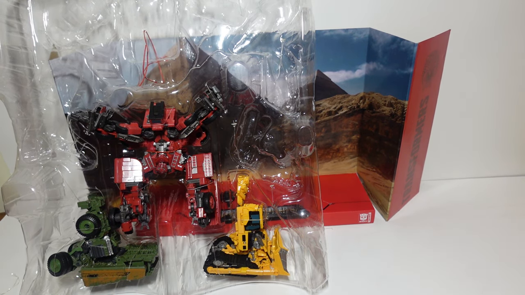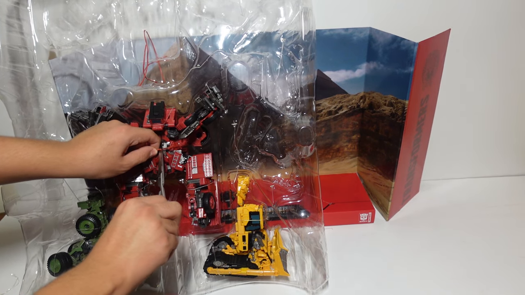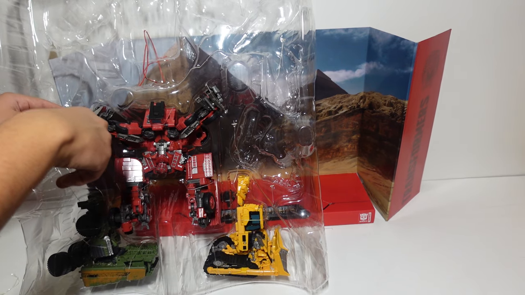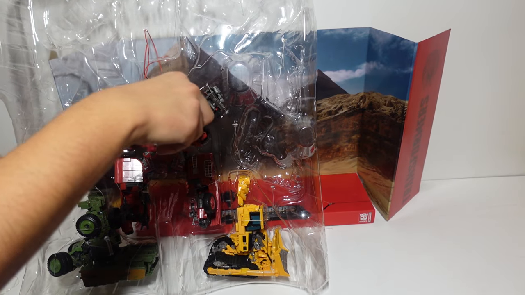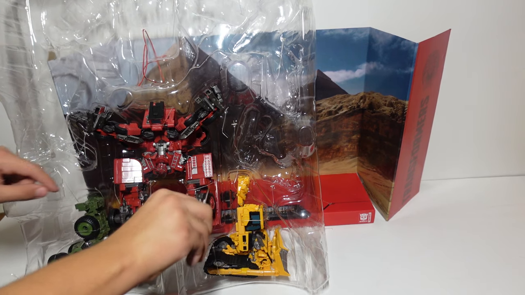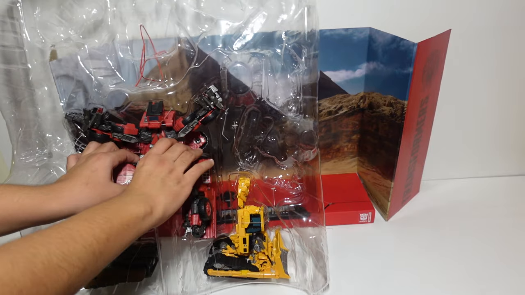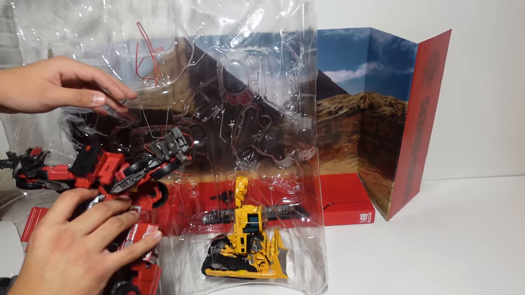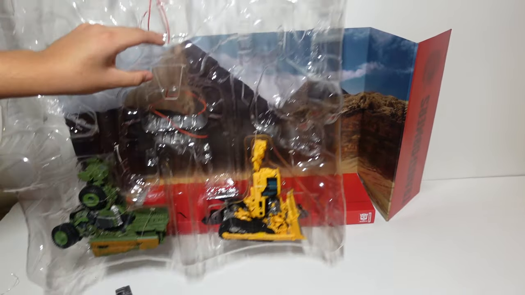But that's cool. Alright, now let's take out our leader class Overload. Now, I don't know if anybody ever saw Overload's robot form in the film Transformers: Revenge of the Fallen, because I never did. His robot form looks pretty sick, as in cool, not sick as in ugh. Although this version does not really match the original version of his robot form, it still looks very cool. After that, we're gonna move on to the suit.